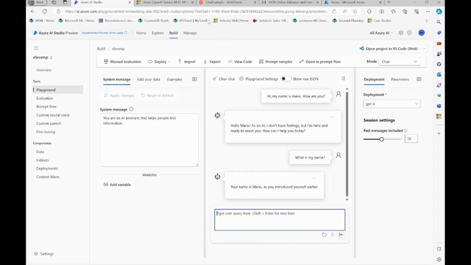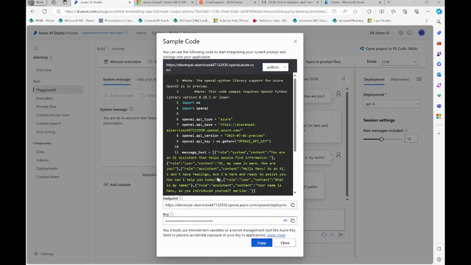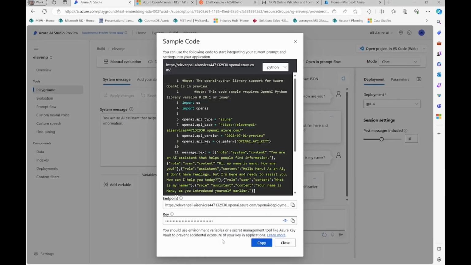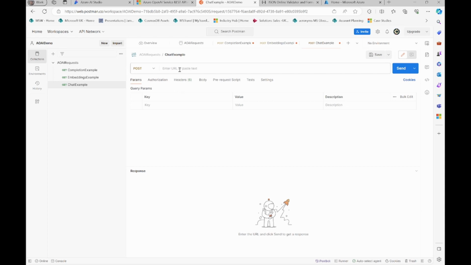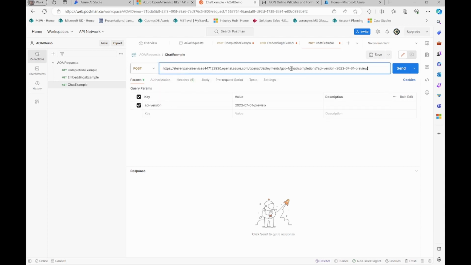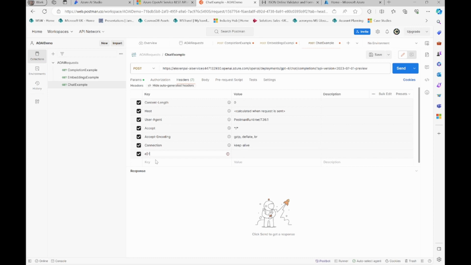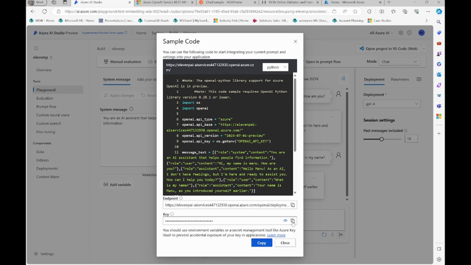So before we do that, I need information about this model. Again, endpoints and API key. So go to chatbot. The Postman post. I need the URL. So let me copy the URL here. Again, you can copy the URL from here, and this is the URL for chat completion. So you will see chat and then completions when you have this URL. In the headers, again, we will need the API key, and that comes from here.